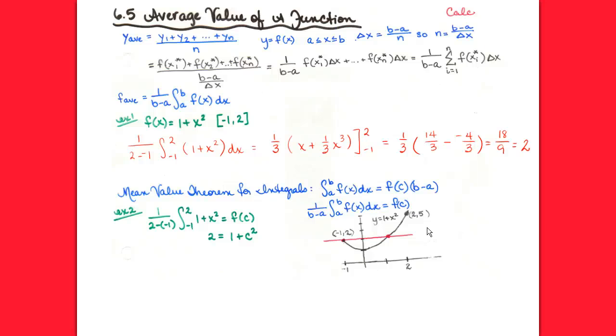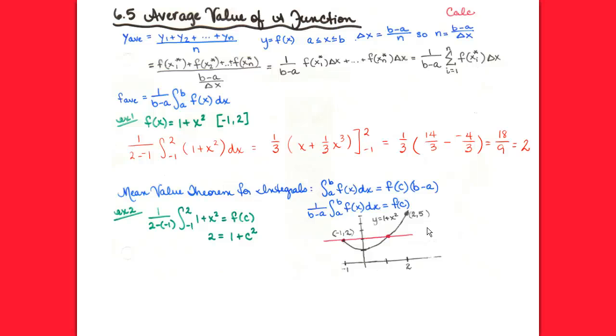Now, over on page 399, it says, okay, so then the question arises, is there a number C at which the value of a function is exactly equal to the average value of the function? That is, f of C equal to f average? Now, that makes sense if we say that the average temperature for today is going to be 68 degrees. At some point today, it's going to be 68, right? I mean, probably when we're going up from the low of this morning to the high of this afternoon, we'll probably cross through it. And when we're going back from the high back down to the low, we'll probably cross through it. So you might even hit it more than once in a particular setting.